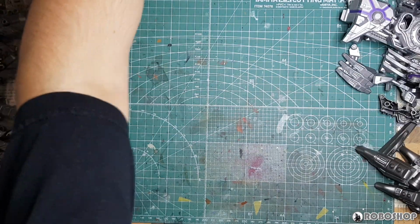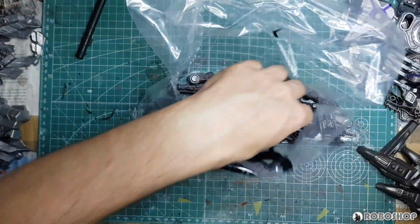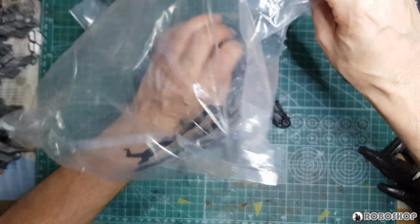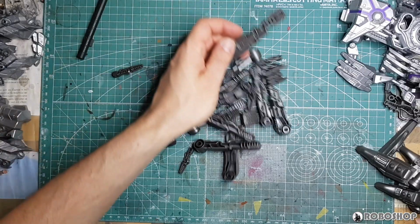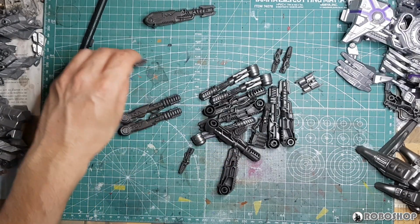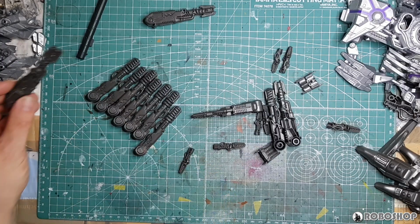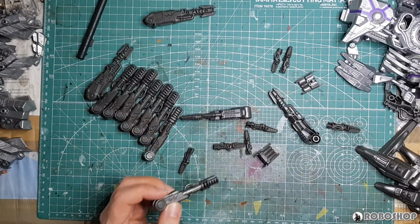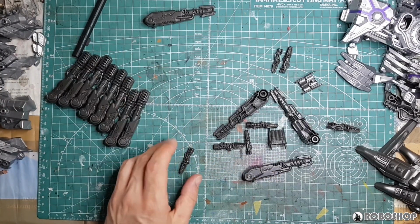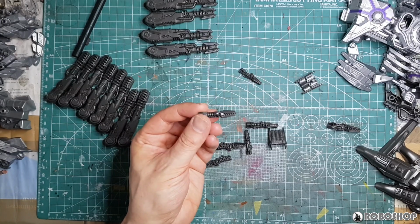Okay, finally, let's take a look at B. Let's see here. Probably not that many different parts in this. Okay, so here's a gun. Decked out to look a bit like a rail gun here. Now here we have a tail gun. These are the ones that go on the back, right? And there's 3, 4, 5, 6, 7, 8 of them. No, wait, 9? Really? 1, 2, 3, 4, 5, 6, 7, 8. Oh, idiot. 8. Yeah, I figured it had to be an even number. Another one of these. So we've got 4 of these, although there's 2 pairs. These smaller guns here.